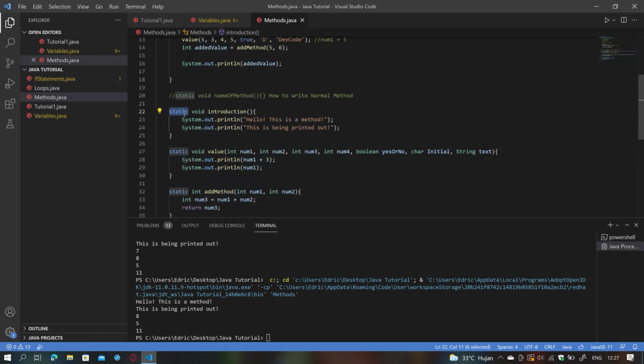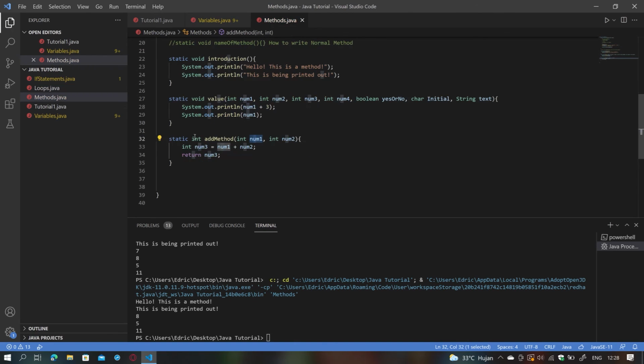Here we have the static keyword, which means that it's a part of the class, and the void keyword means it doesn't return any value. And the integer here is used to indicate what data type we want to return after undergoing manipulation. And as you can see, we chose integer because it suits best.